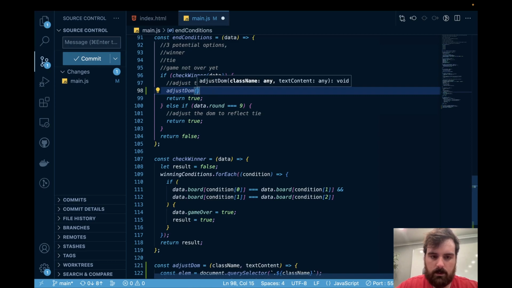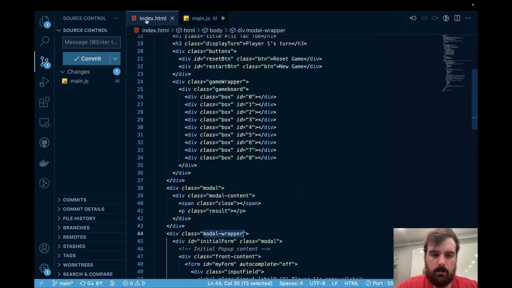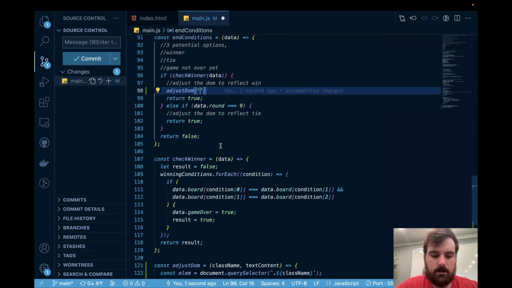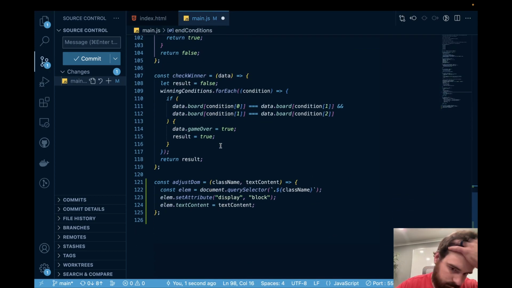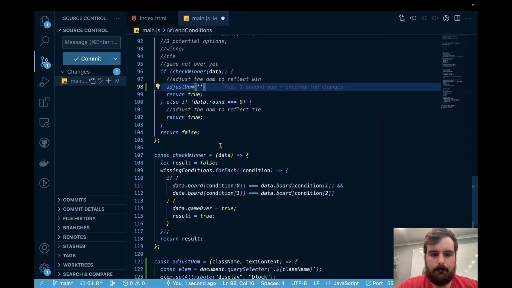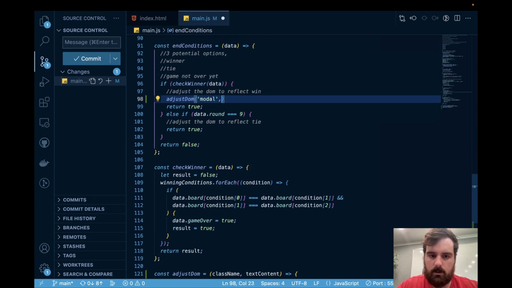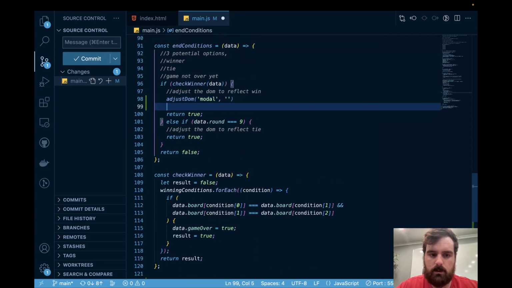Just the DOM. So class name is going to be modal right here. Yeah, this isn't going to work, is it? Okay, we're unhiding it there. We don't have to pass in text content. So let's just pass an empty string.